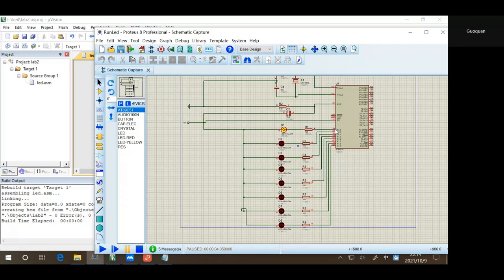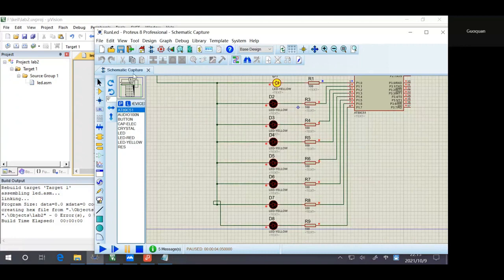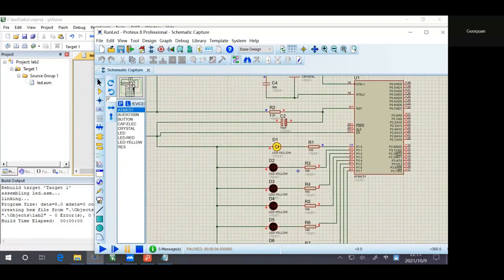Okay, you can see some blocks at the pin. Blue square means low level. Red square means high level. You can see the symbol. When here is high level and here is low level, the LED will be on.